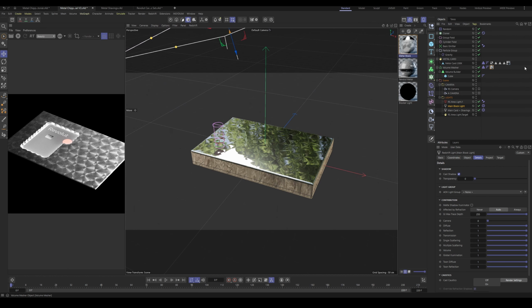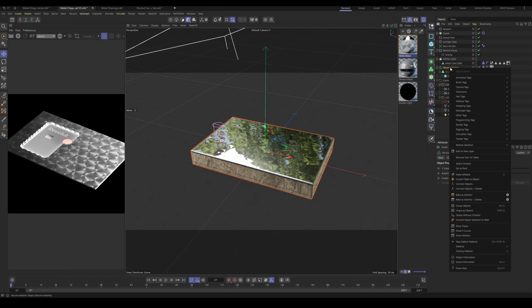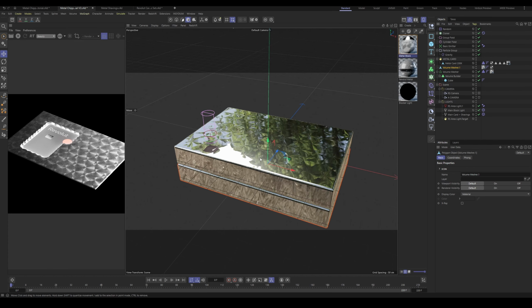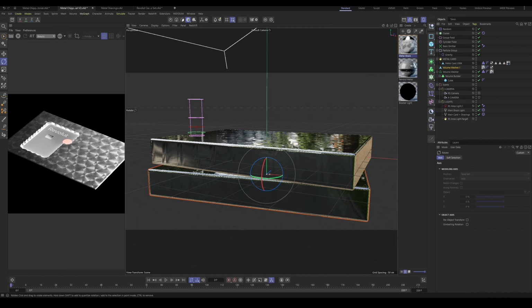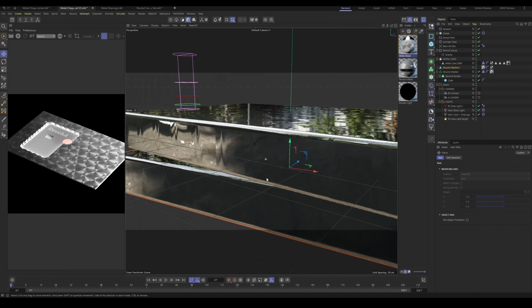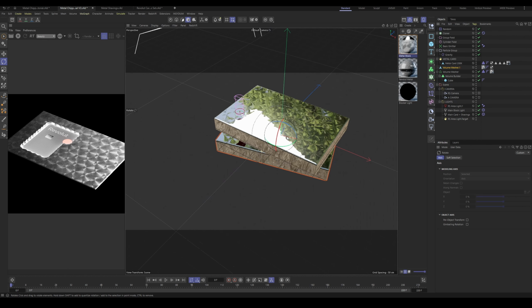So let's go back to the start. I'm just going to right click on the volume measure, and I'm going to click connect objects, and I'll just take off the collider tag. We don't need that. And I'm going to move this down below our first block, and I'm going to rotate it. And let's just make sure that that's close enough. So yeah, I'll give it a little bit more rotation.